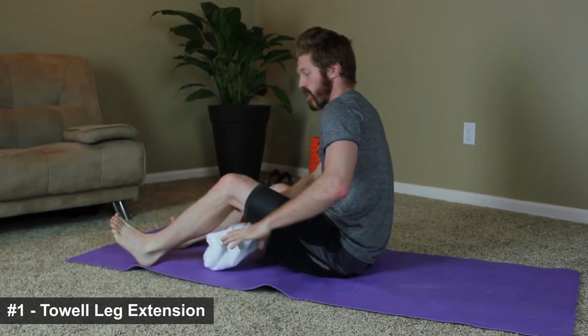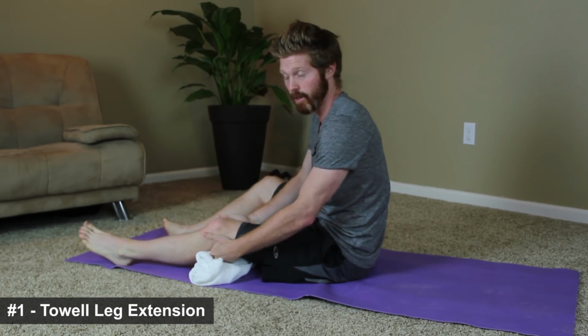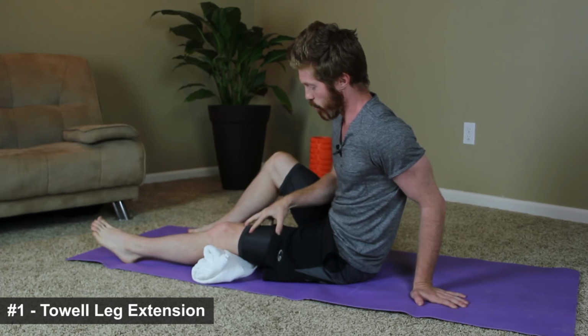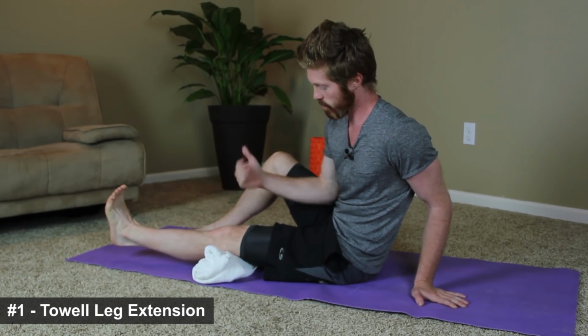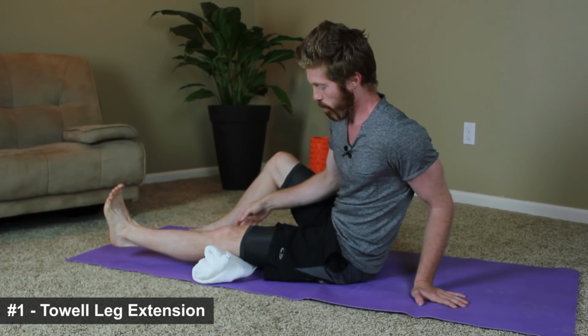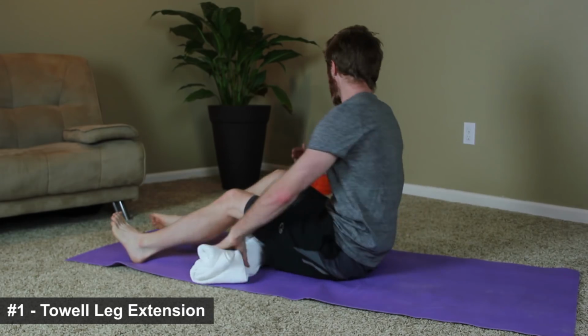So the first exercise here is we're going to be taking a rolled up towel. We're just going to be using this as support and holding it underneath our knee joint here. What we're going to do is contract with the quads and lift the leg up off the ground. You can flex the toes here, and we're going to press the back of the knee into the towel. You can also do this with a foam roller.